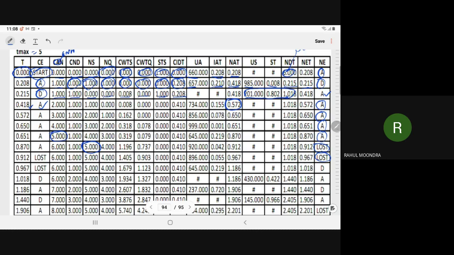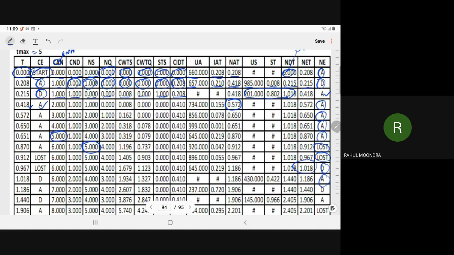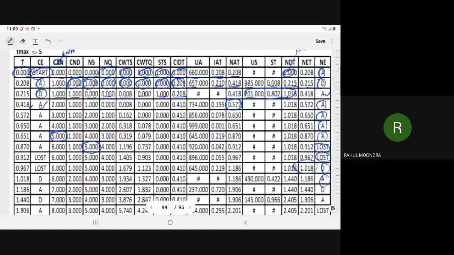Then the minimum is at 1.018, where we have the departure. Due to the departure we now have an empty space, so we allow the arrival. That is the update when we have the finite capacity model. We don't have to explain much, because how the table goes on you can easily write. But when we have limited capacity, instead of only arrival and departure, you have to add one more event, that is the lost. Clear?